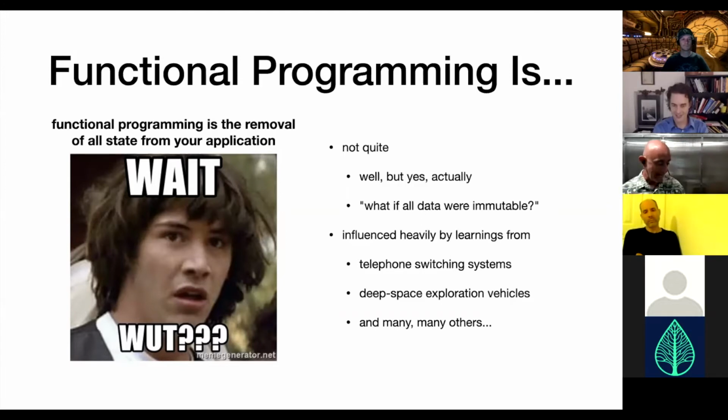What if every variable I pass, the function I pass it to is not going to change it? I have a variable. It will always have the value that I set it up with. I own it, and nobody else can change it. And if you have that base premise, you have the foundation for a very powerful programming paradigm. Functional programming's background comes from things like telephone switching systems in the 70s and 80s, deep space exploration vehicles where a single bug can cost hundreds of millions of dollars, and a lot of other places. But ultimately, it's just reframing your architecture style to ask, what if data were immutable? What can I gain from that?